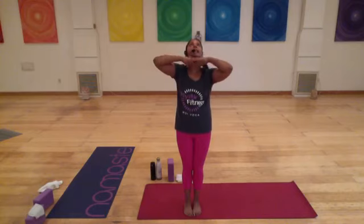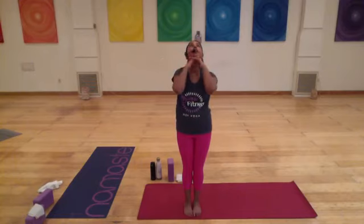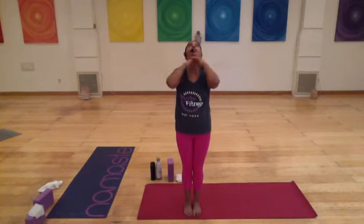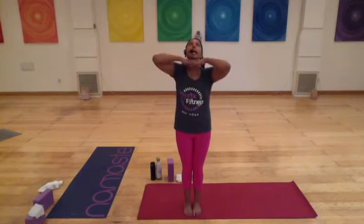Inhale for 2, 3, 4, 5, 6. Exhale 2, 3, 4, 5, 6. Inhale 2, 3, 4, 5, 6. Exhale 2, 3, 4, 5, 6. Inhale. Exhale. Inhale. We are warming up our body from inside, moving that prana. And exhale. Let every drop of stale air be released out of the body.